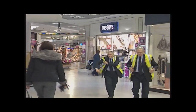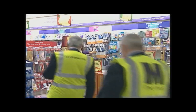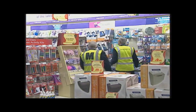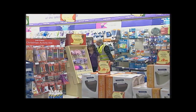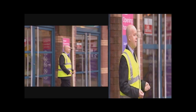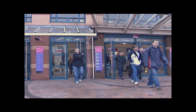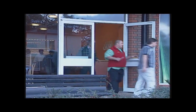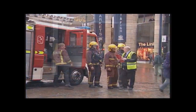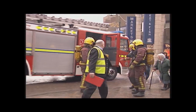Once the fire alarm sounds, any staff with specific duties should check that their area has been evacuated. This must be reported to the person in charge at the assembly point. Door attendants should assist shoppers as necessary. All other staff and shoppers should leave the building by the nearest safe available exit and report to the assembly point. Do not go to collect personal belongings. Everyone must remain outside until the fire officer states that it's safe to re-enter.